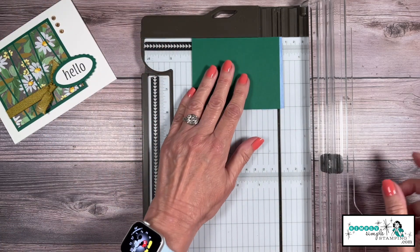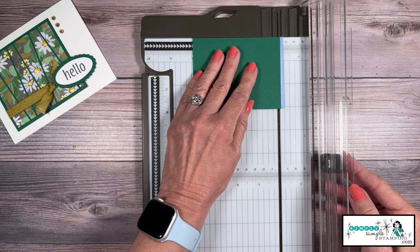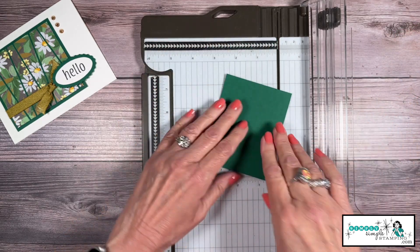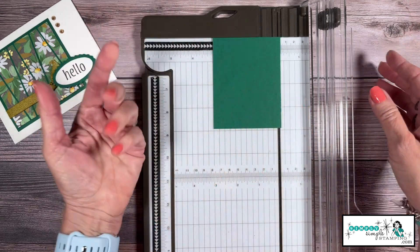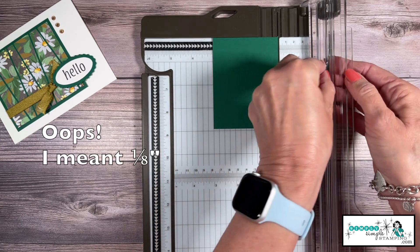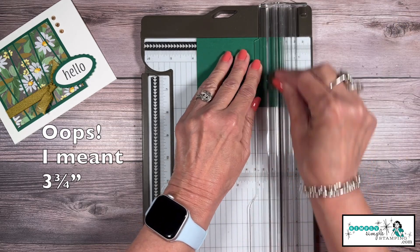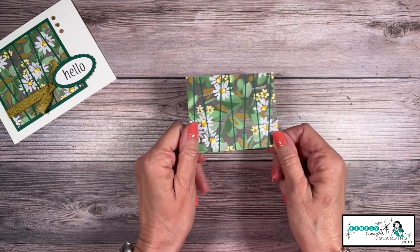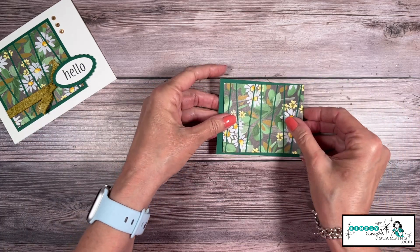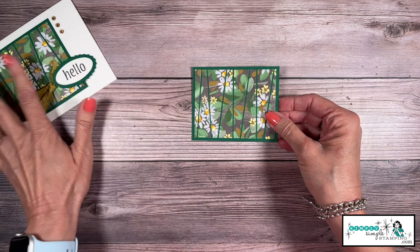This is now a perfectly straight edge. I'm going to bring this around — because of my piece of designer series paper that's hanging off, I just want to get a little bit of it trimmed. There's no right or wrong, so don't stress over it. I'm going to rotate it again — this will now be cut down to three inches, because we're only cutting off a quarter of an inch. You can just measure at three. My final cut will be at three quarters of an inch and we'll trim that away. What we have now — we allowed this first piece to be our grout lines, and now I'm going to add it to another piece of shaded spruce so it really gives it the look of a mat.